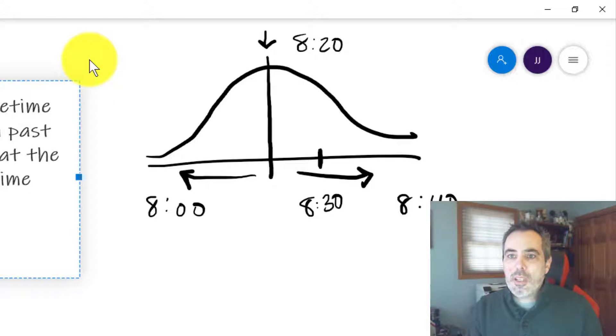We'd see a lot of people, a few people arriving really early, a lot of people 10 minutes early, a fair amount of people right on time. And then we start to see this drop off, a few people coming in 10 minutes late. That's a normal distribution.